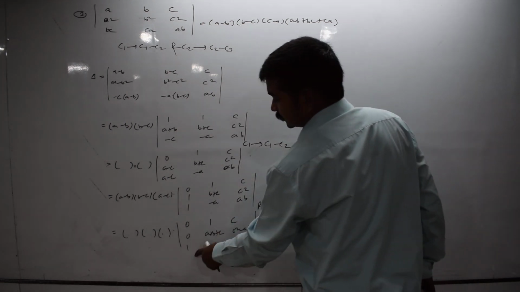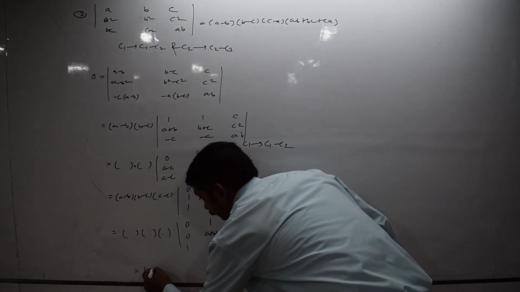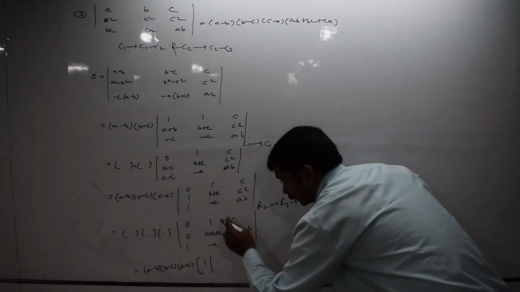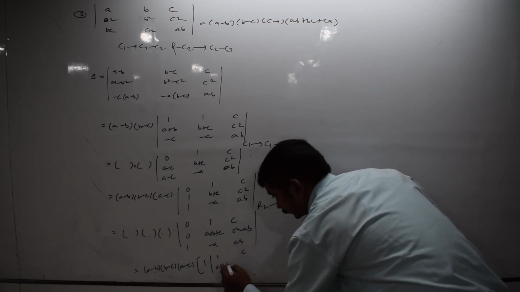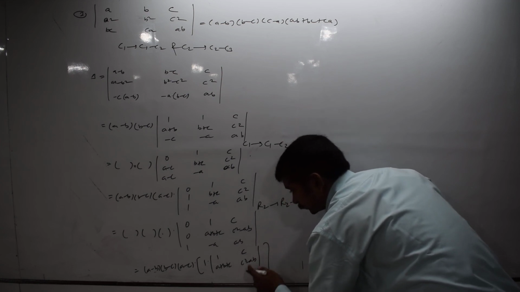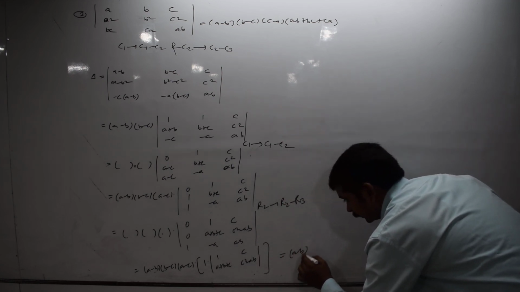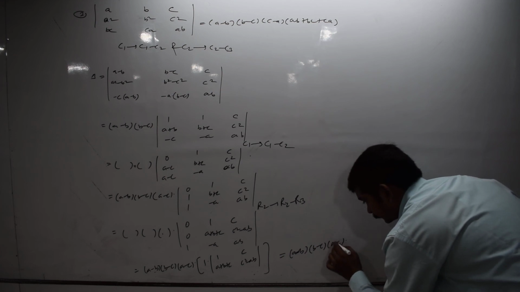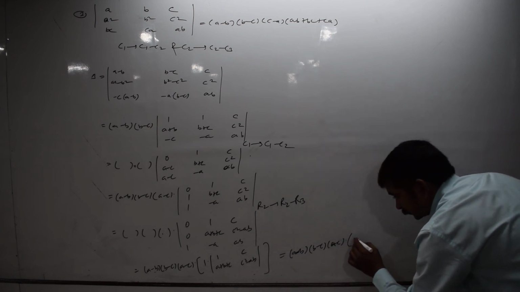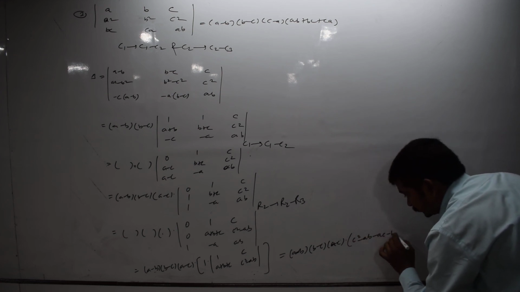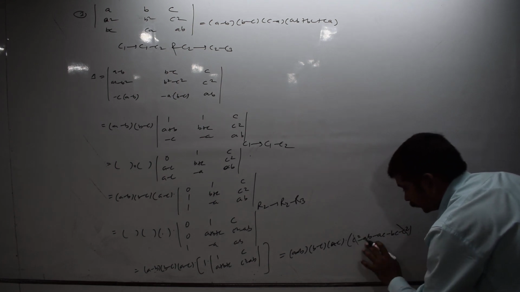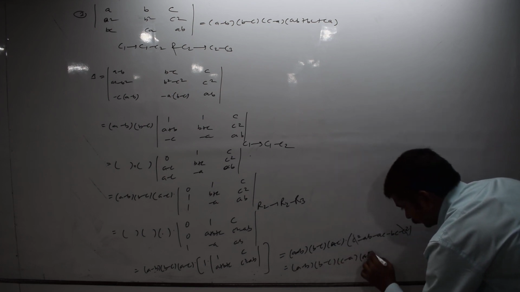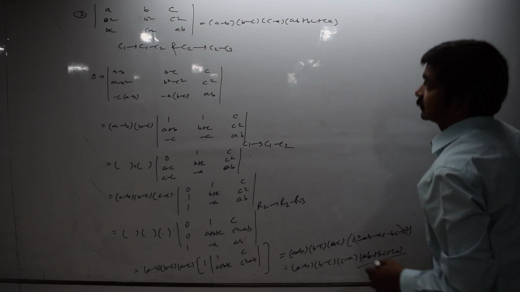So C1 contains maximum 0, so we expand with respect to C1. We get A minus B, B minus C, A minus C. With respect to this, we expand, then the answer will be 1, C, A plus B plus C, C square minus AB. After solving this, we find A minus B, B minus C, C minus A, sorry, this is A minus C. And after multiplying, this will be C square minus AB minus AC minus BC minus C square. So these will cancel out, taking minus common, and the factor will change to A minus B, B minus C, C minus A, AB plus BC plus CA. So this is the required answer.